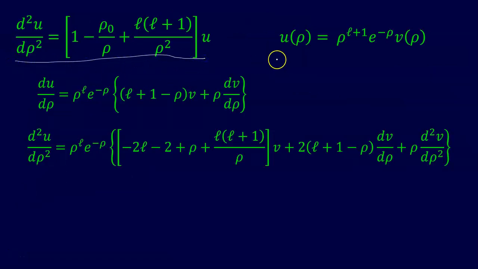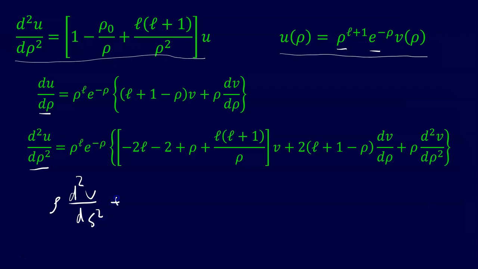All right, so here's our equation we're trying to solve, and here's the form that we're going to plug into it. Of course, these things depend on rho, and so we can go through and set up our derivatives here. Definitely go through this and make sure that you follow it, but it's just a lot of calculus. And when I'm done with this myself, I end up with an equation like this here. And so this is an equation of that function v.